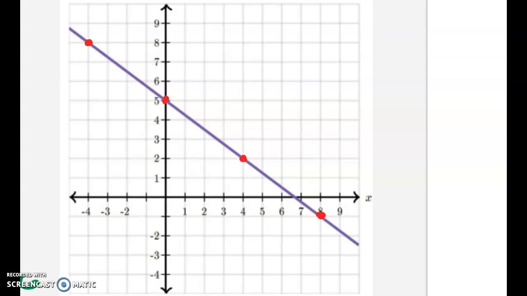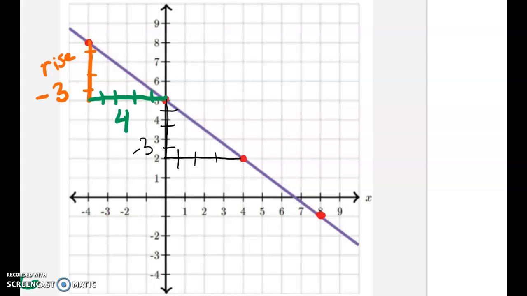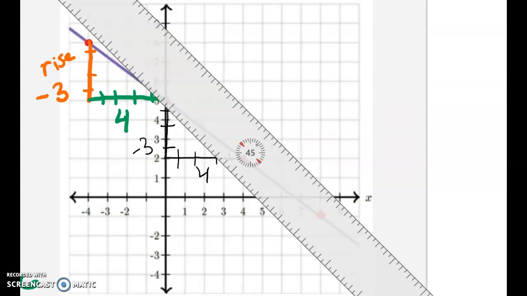So I'm going to start here, and I'm going to go all the way down until I'm level with my next point, which will be here, and then I'll run. So my rise was 1, 2, 3, and since I went down, it's going to be -3. And my run is going to be 1, 2, 3, 4. So let's double check. Let's make sure all these other ones are 3/4. 1, 2, 3. 1, 2, 3, 4. See? I could even run. Honestly, I could even... Whoops, sorry.